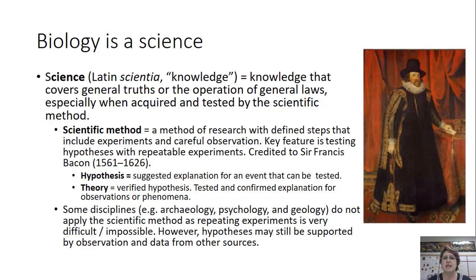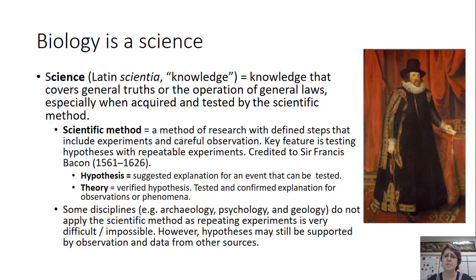So what is the scientific method? It is just a method of research. There aren't really defined steps or sequences that you would go through. It's really a maze of a process, and we'll get to that in a little bit. But it does have some specific steps that you would go through, and you're going to have your experiment, and you're going to include observations as you go. And the key feature is that we're developing a hypothesis, a testable prediction, and then we're repeating our experiments to test that hypothesis. And this scientific method is actually credited to Sir Francis Bacon, who lived from the mid-1500s to early 1600s. So the late 1500s is when he developed or coined this idea of the scientific method.